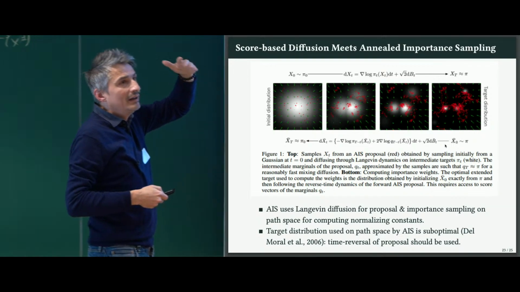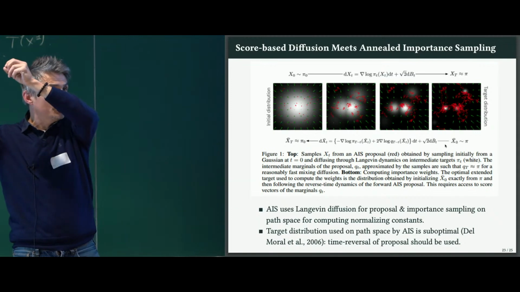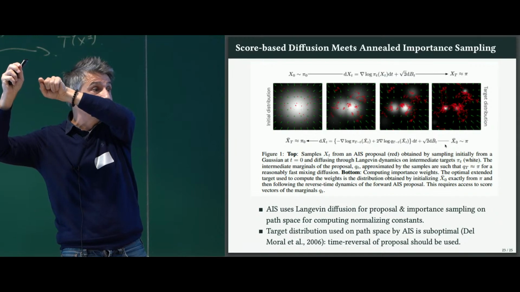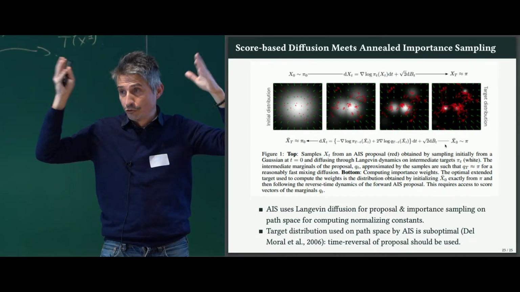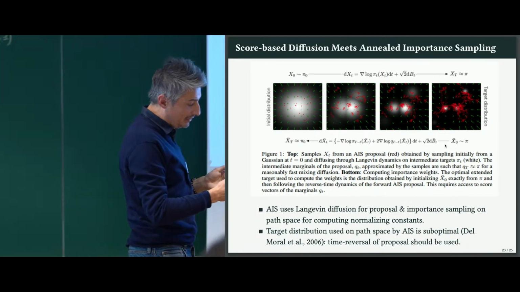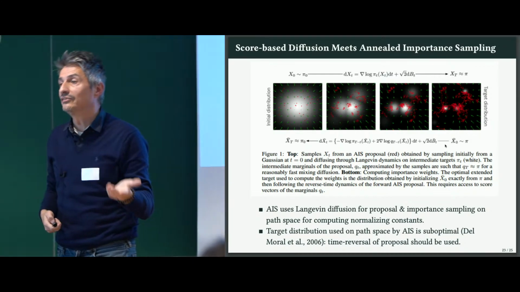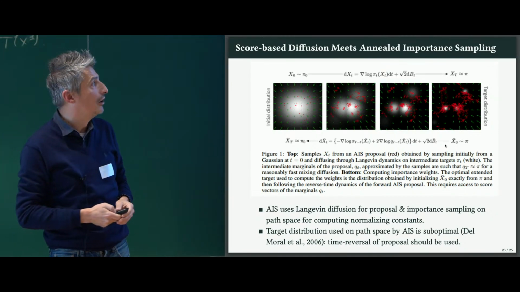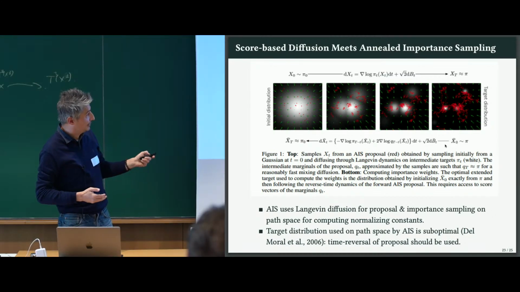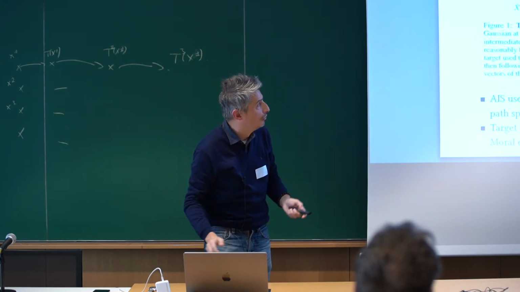target path measure should be done by basically defining a measure which essentially has a finite time distribution pi, and using as a dynamic the time reversal of the forward dynamic. If you do that, your importance sampling is like doing importance sampling on the marginal space. Obviously, this is completely impractical because you need the score, but now I know how to do score matching. So I can come up with a much nicer, better approximation of this kind of extended target, which returns a lower variance estimate.